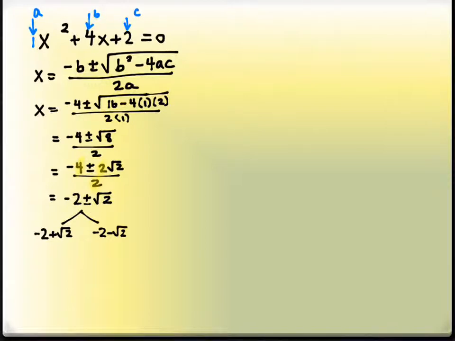Just for the sake of argument, though, which one is on the left side of my graph and which one's on the right side of my graph? All right, so this one is the leftmost value, yeah? And this one's on the right. And what tells us that that's the case? What tells us that the negative 2 minus the square root of 2 is on the left? Yeah. It's the fact that we're subtracting something right here instead of adding, right?